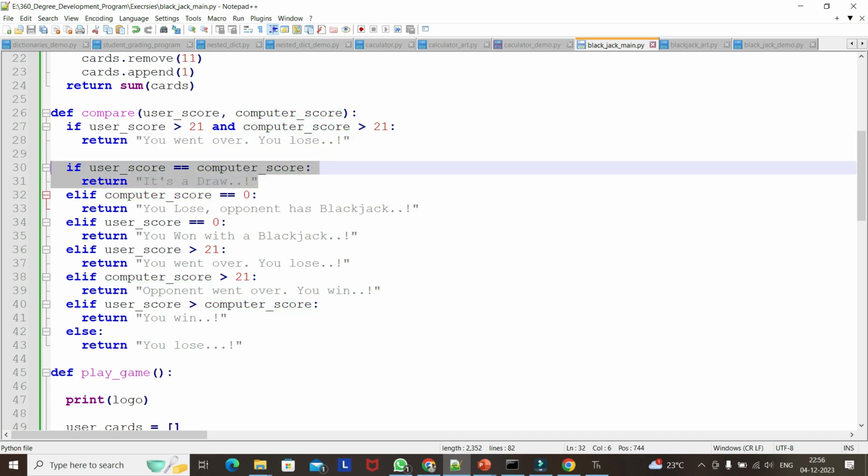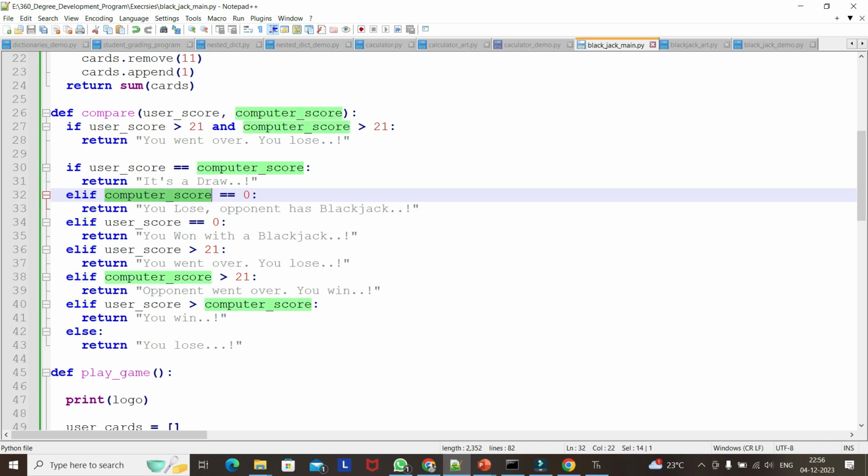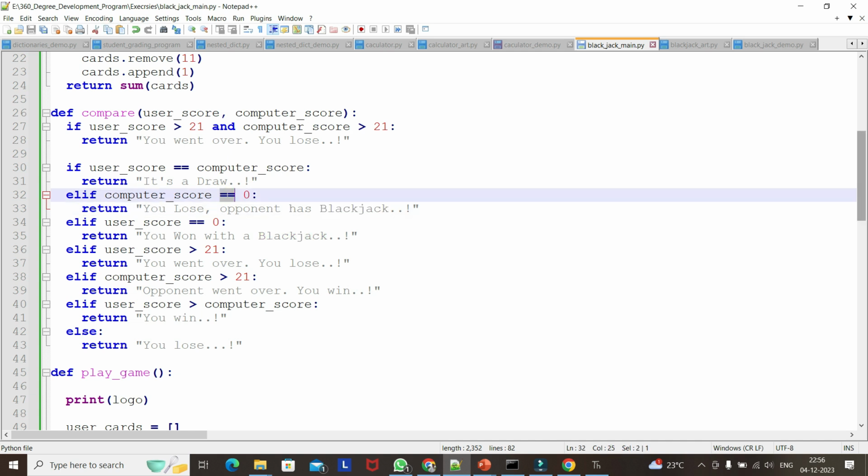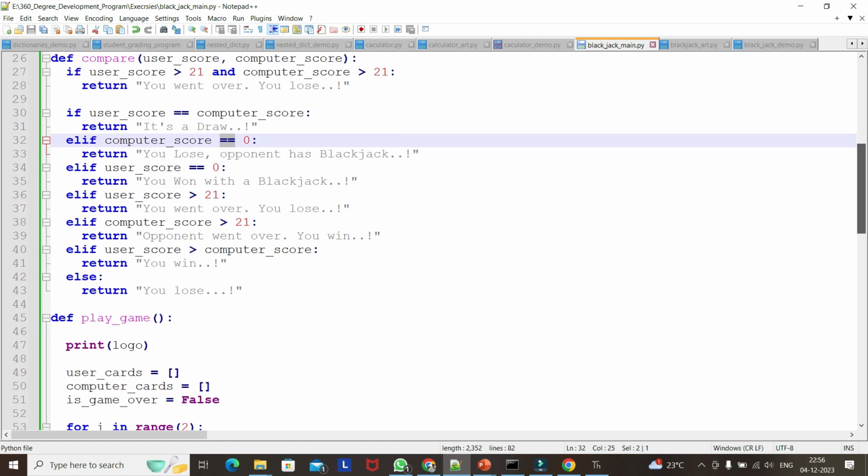Now else if user score equals 0, you will lose, opponent has a blackjack. We are returning 0 only when the computer or user has blackjack.